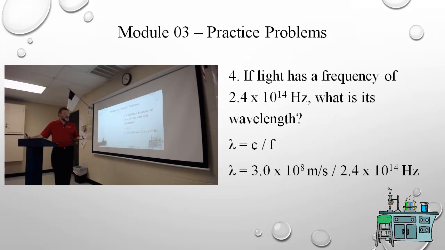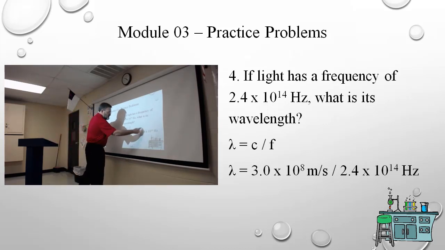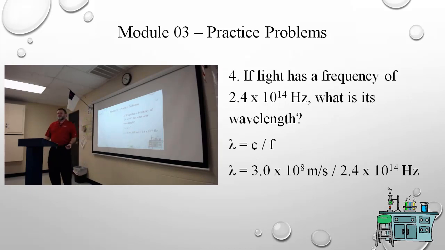Right. So wavelength is equal to 3.0 times 10 to the 8th meters per second divided by 2.4 times 10 to the 14th hertz, which is equal to a 1 per second. Now, again, I encourage you to approximate the answer before you punch it in the calculator just to make sure you're right. If you see here, look at the coefficients. You've got a 3.0 divided by a 2.4. It's a little bit less than 1.5. It's going to be a little less than 1.5.